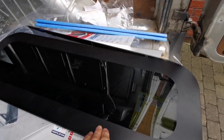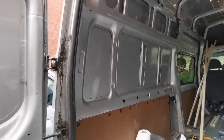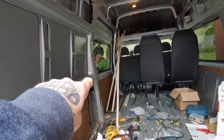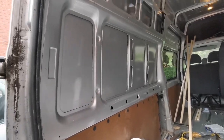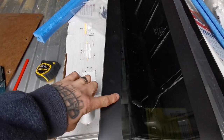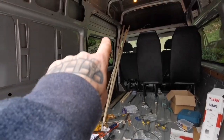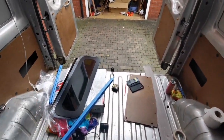For the rear side windows I've gone for the universal ones from Van Pimps. I'm marking now where to put them on the panel, because with universal ones I don't have a rim to cut around like the standard ones. I've had to mark them and make sure the hole is the right size. Where the window ends and you've got the black around the edge, I've done it so there's a centimetre border around the edge of each one - so you get a black rim around the edge on the window to keep it uniform.